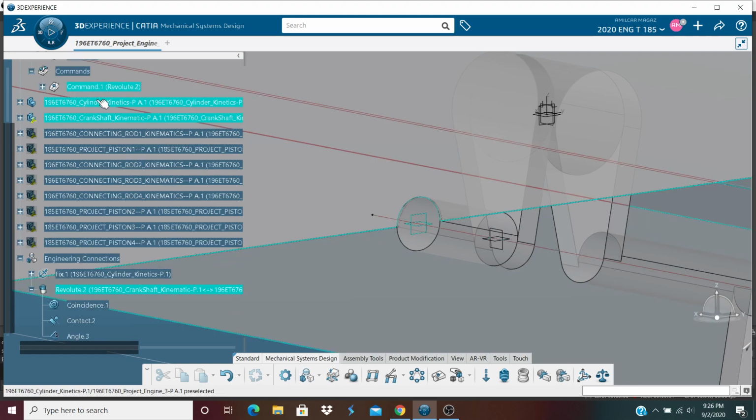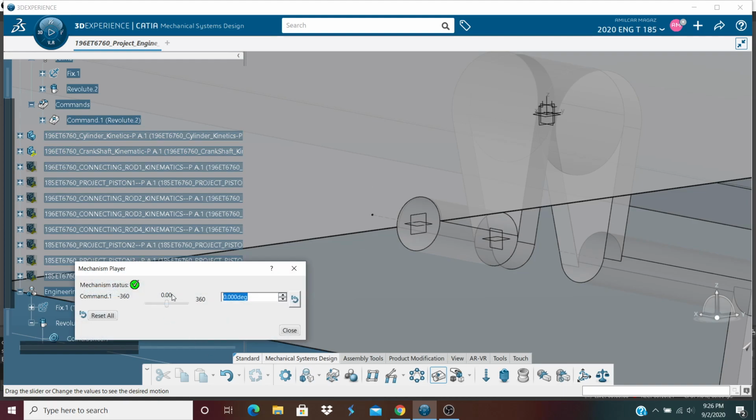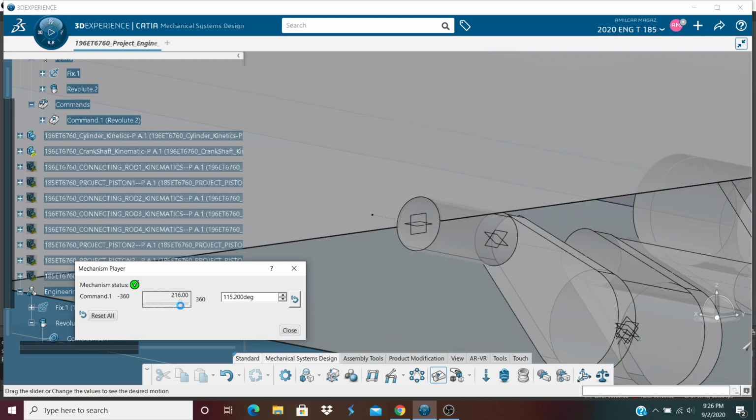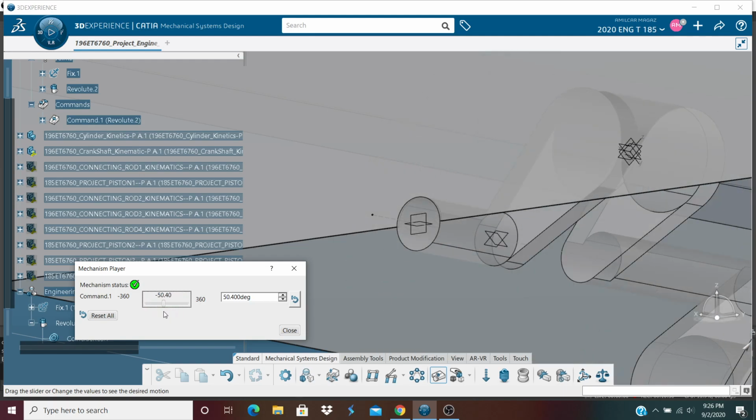You can either just test it directly, or you can come here and check that you have movement on your part. You will see that the mechanism status will be in green. That means that you're okay to go, and you have rotation on your part, on the crankshaft.